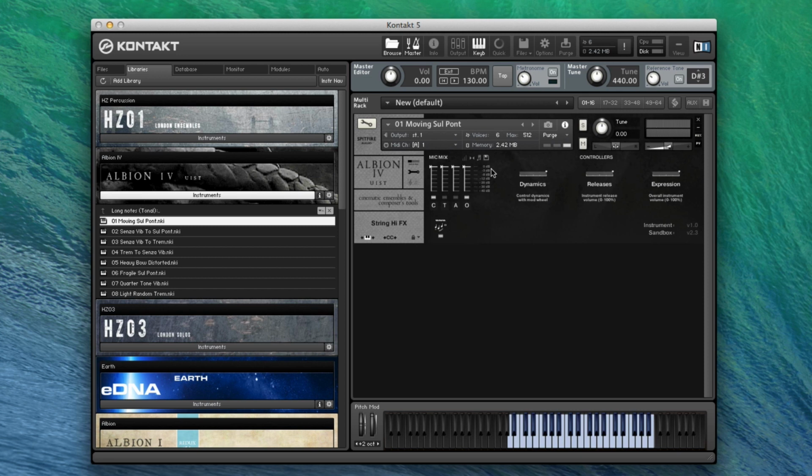So it's instant creative juice coming from that patch.